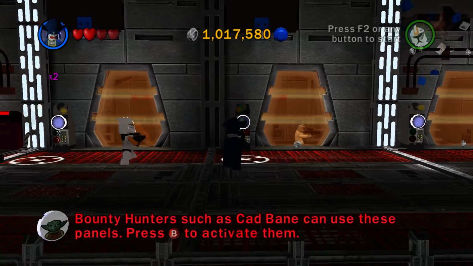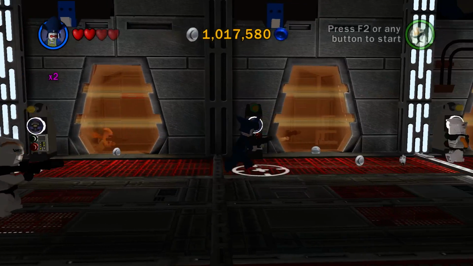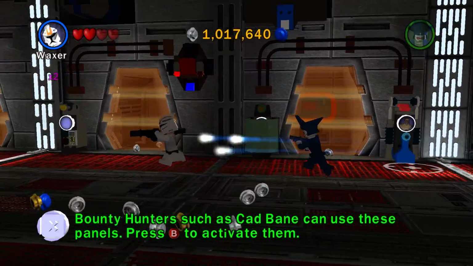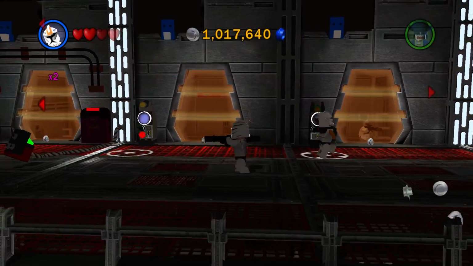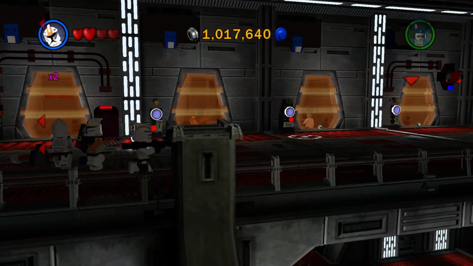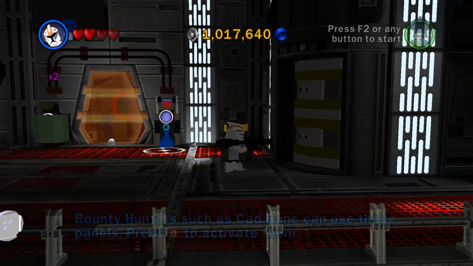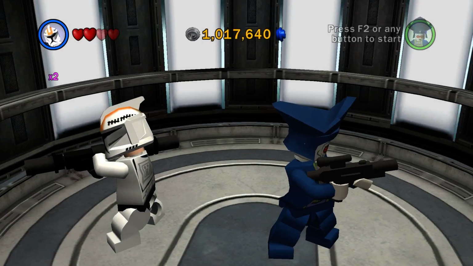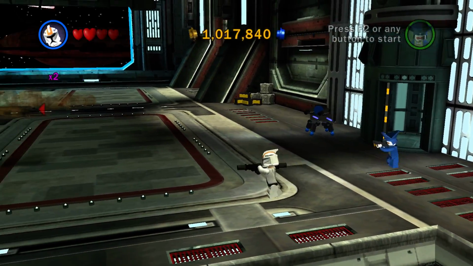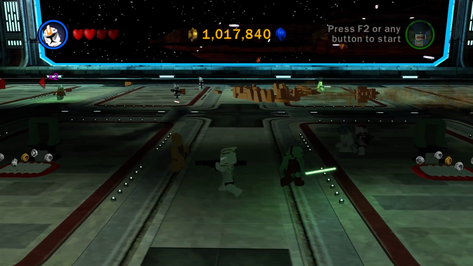The next person we would need, Bounty Hunters, is Cad Bane. Can do that one. Where'd the guy go? Please tell me that he didn't leave. He left. Darn it. Darn it, darn it, darn it. So I purchased that character and he didn't help at all. And this is just gonna consistently be an issue, isn't it?